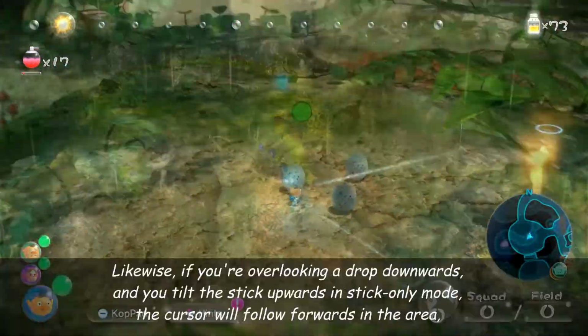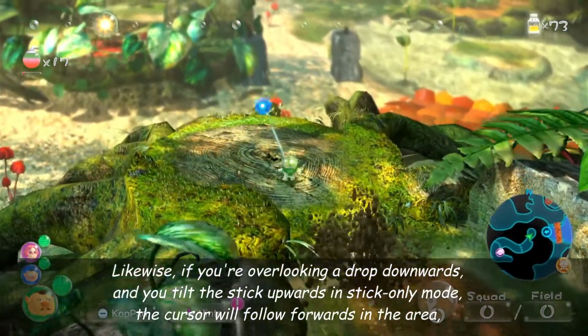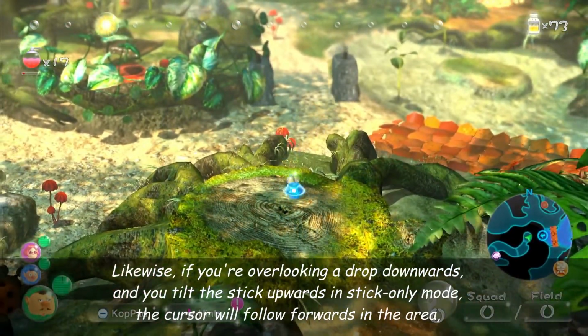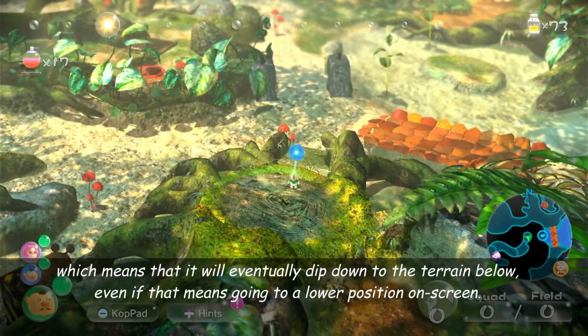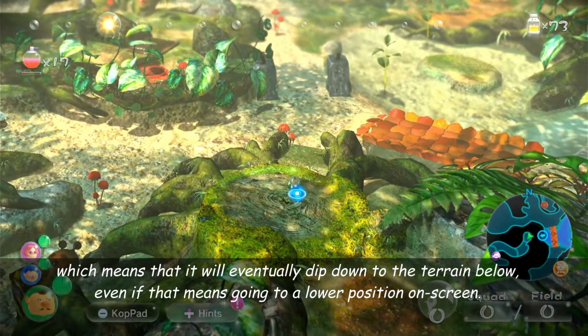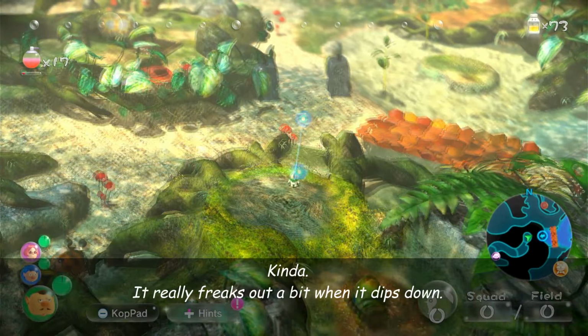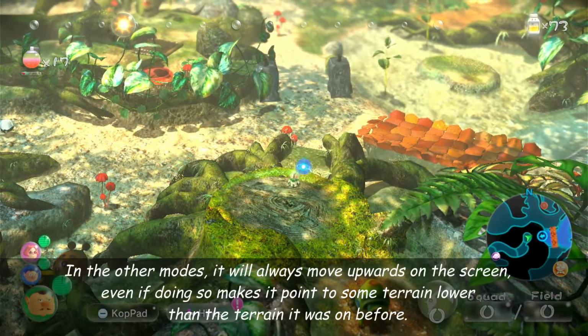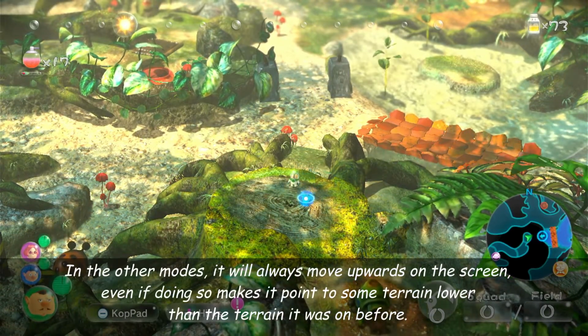Likewise, if you're overlooking a drop downwards, and you tilt the stick upwards in stick-only mode, the cursor will follow forwards in the area, which means that it will eventually dip down to the terrain below, even if that means going to a lower position on screen. Kinda, it really freaks out a bit when it dips down. In the other modes, it will always move upwards on the screen, even if doing so makes it point to some terrain lower than the terrain it was on before.